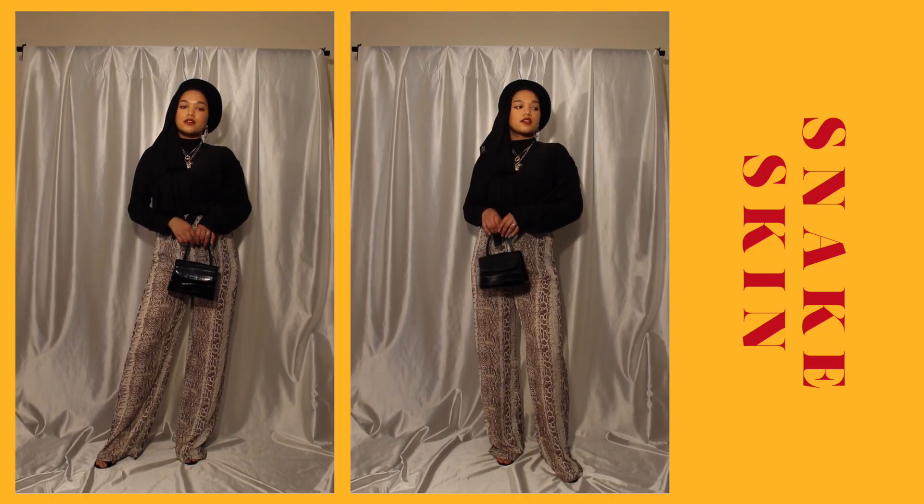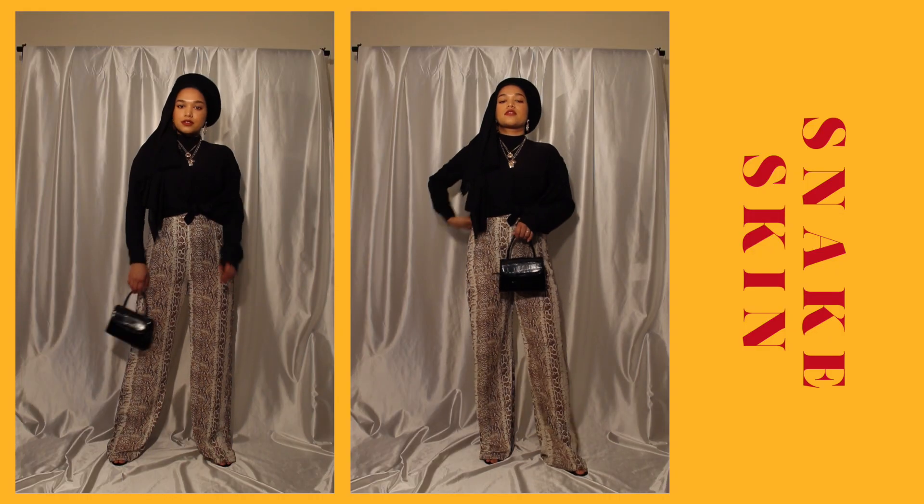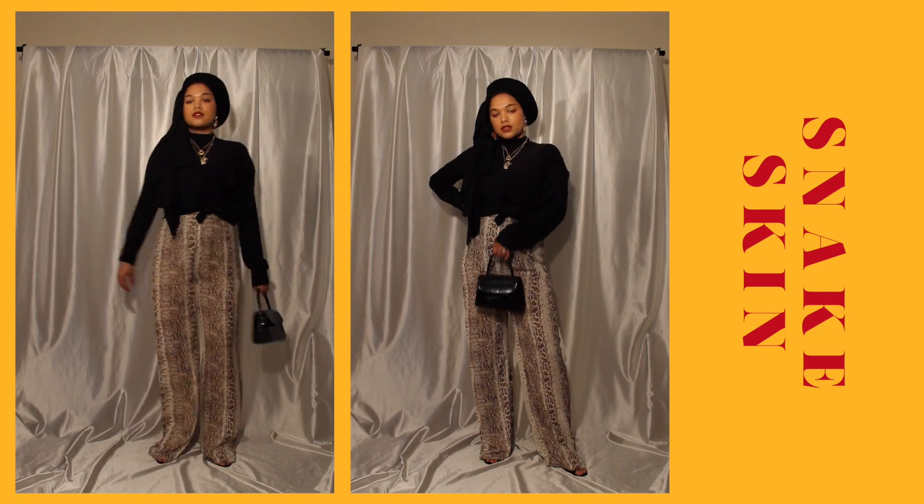I felt so bougie today. But anyway, onto how I styled this — again, I decided to go for a very classic way of styling, which was all black. You can never go wrong with all black — it looks good all the time with any print, with any other colors. It's just the safest, most reliable bet. If you're struggling, go with black. And those are a few ways I styled the snakeskin and leopard print trend. If you guys want a whole video on animal prints, let me know, because I've got a lot of animal prints.